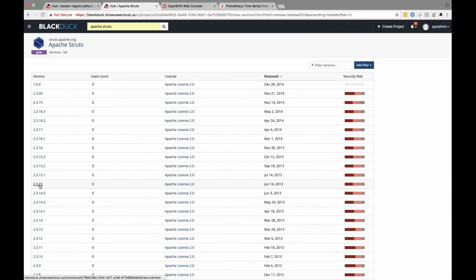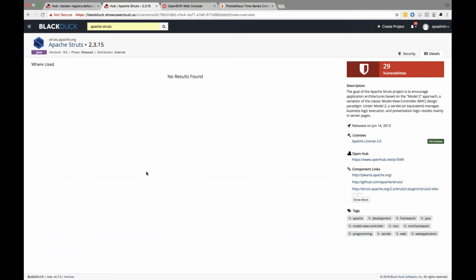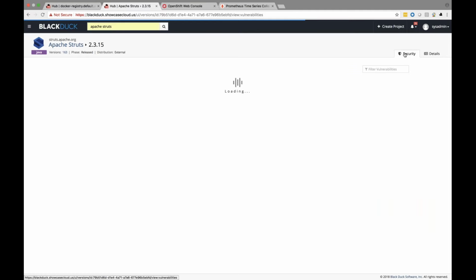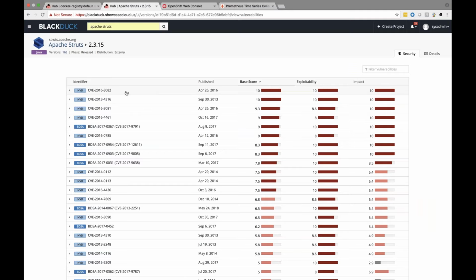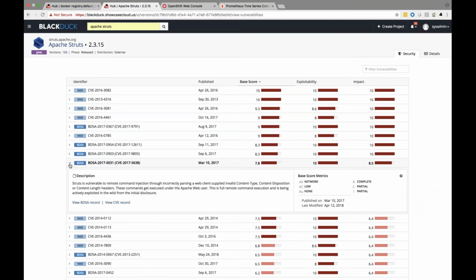Let's go to 2.3.15. And you see no results found because I haven't used this version in any of the images that I've scanned. But if I take a look at the security vulnerabilities, you'll see a combination here of CVEs and Black Duck security advisories. So BDSA is Black Duck security advisory.